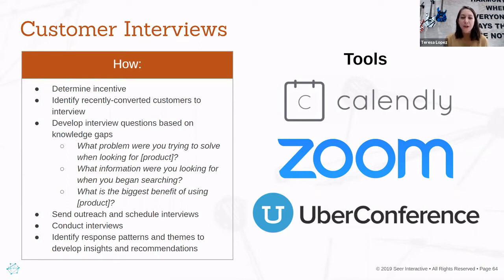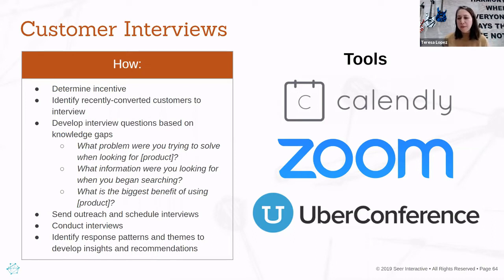Another question is, what information were you searching for when you began searching? So are you looking, do you have questions? Are you trying to decide between products? Do you even know what this product or service really does? That's really helpful to understand the maturity of the customers and what information you might need to provide, or what considerations to mention. Another one that's going to be similar is, what is the biggest benefit of using this product? Again, we want to be thinking about the benefits to mention in results and ads versus just the features.